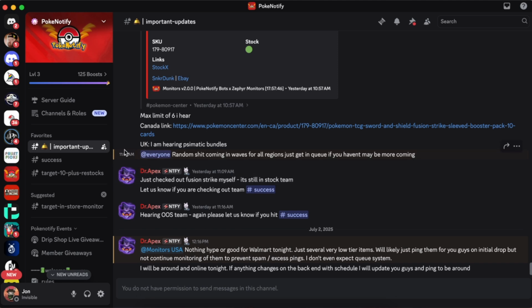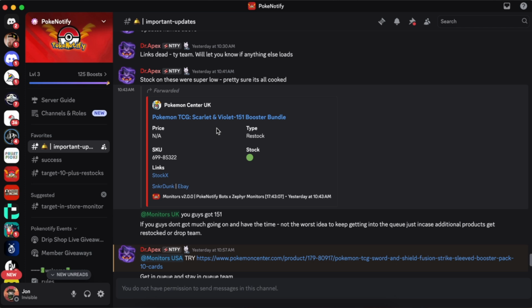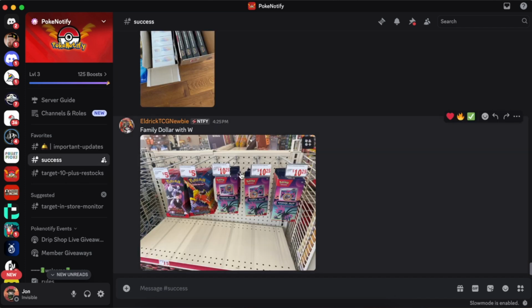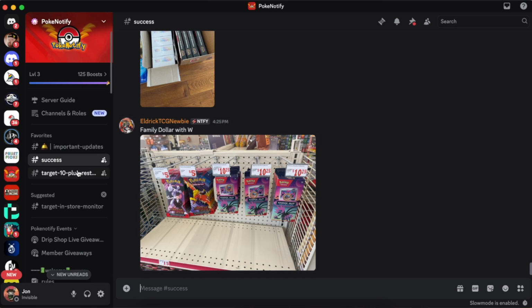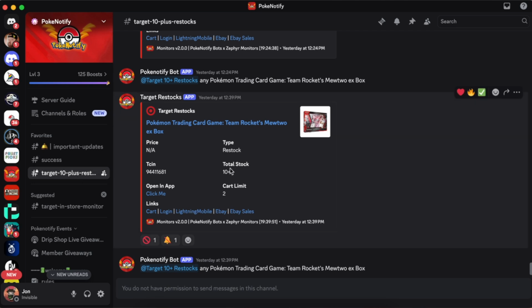In addition to that, I have Discord installed on my laptop, iPad, and iPhone so that anytime there's discussions happening in important updates, I get the notification, I can click on the announcement, and then I can click on the link from my phone, laptop, or iPad. Now these other 2 tabs here, I like to see when people are checking out. That's my preference. And I also like to see, this is a new channel that was just launched in June, but it's basically a Target 10 plus restock, which means that when Target online restocks an item more than 10 times, I'll get notified. Okay, so I like this channel.